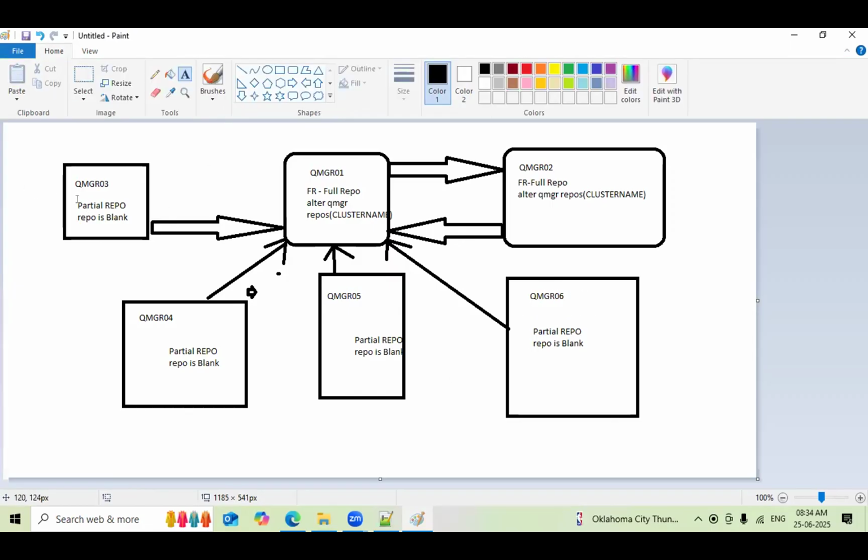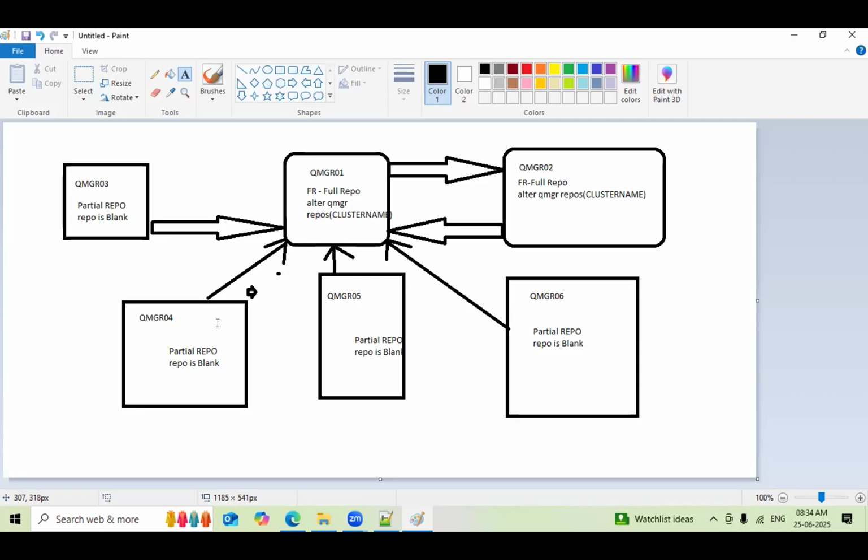Now imagine if 3 has to communicate with 4, will they directly communicate with each other? No. Queue manager 3 will go and tell queue manager 1, hey, I have to connect to queue manager 4. Can you please help me?